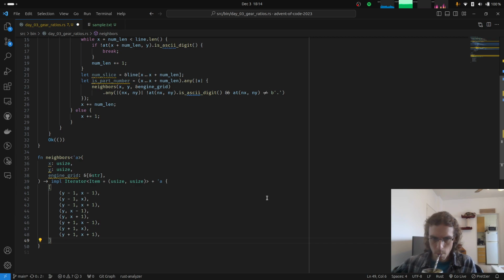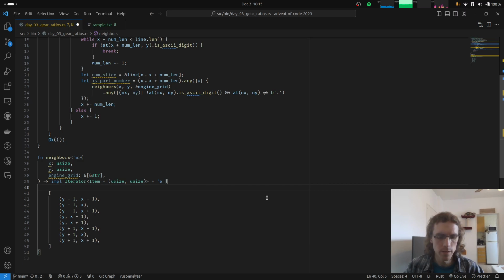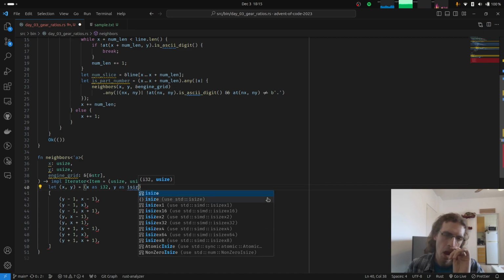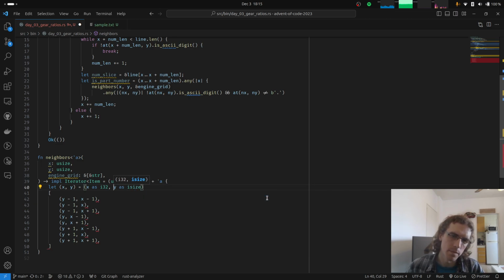So what I'm gonna do is a little trick here and say let xy is gonna be, and let's use some signed, maybe I can use isize. Yeah, why not?